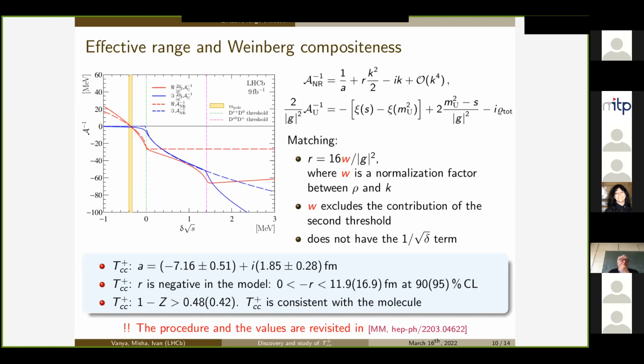Yeah, maybe. When I was just talking about the molecule, I wanted to not distinguish between D0 D star plus or D star 0 D plus, but just compare that there could be a molecule or could be a compact thing. Yes, good, I understand. And just a question is what the compact thing is and how much it contributes. That's basically a question for us. Very good. Thanks. Thank you.